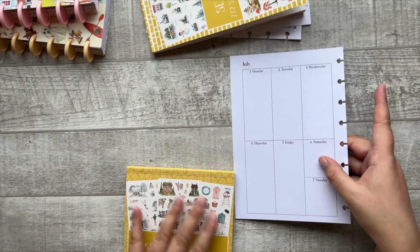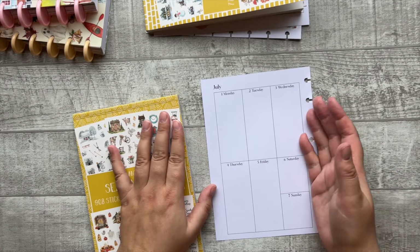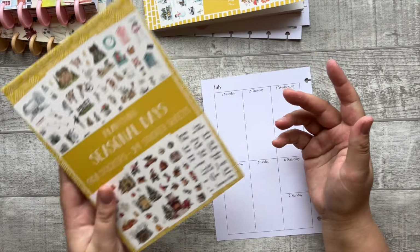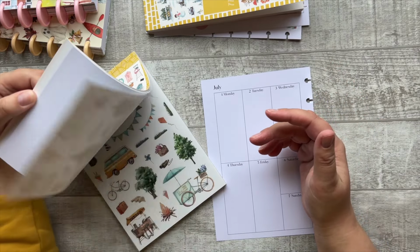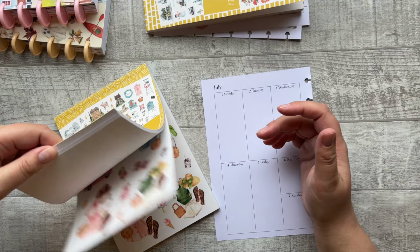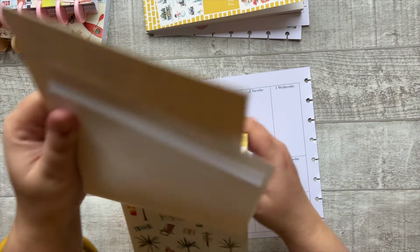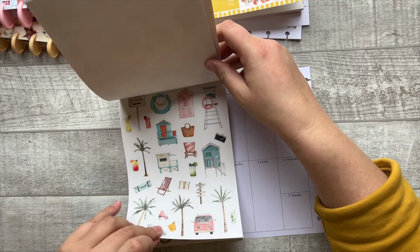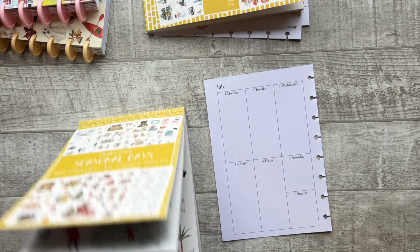In the functional vertical layout from the Seasonal Days planner, I'm going to use the Seasonal Days sticker book. Let's see what summer stickers I'm going to use. I think these are so adorable. I really love the summer stickers here. So let's start.